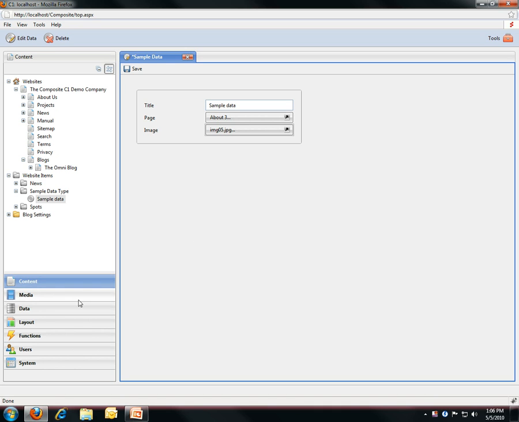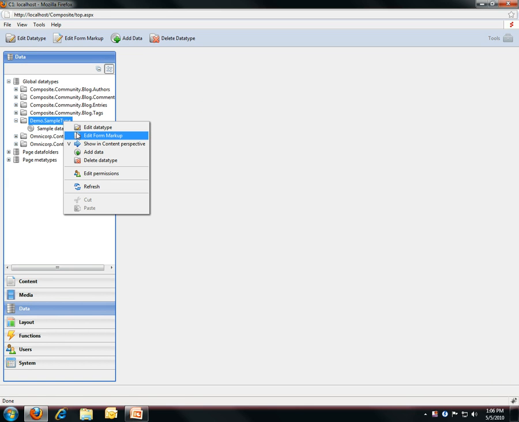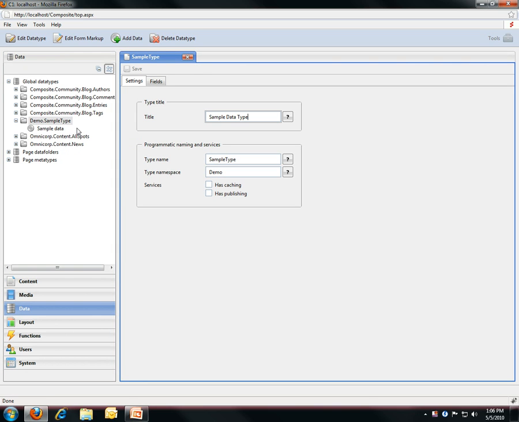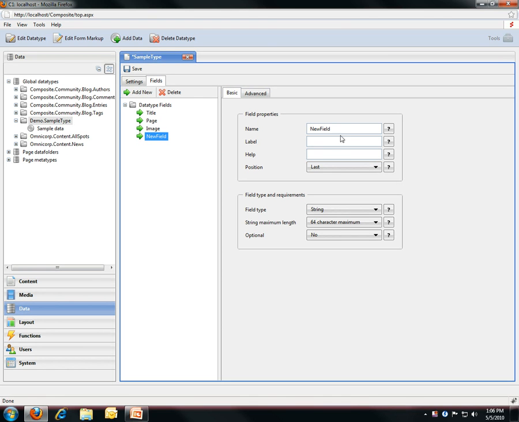Also, we've rewritten the Ajax layer in our console, which has yielded a more responsive user interface. So, for instance, if I add a new field, in the previous versions, if I renamed a field, the change wouldn't show up in the list to the left until I switched away from the item. But now I get instant feedback over here.